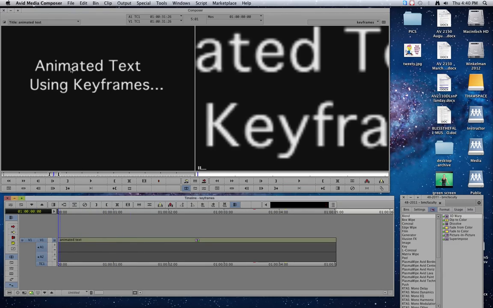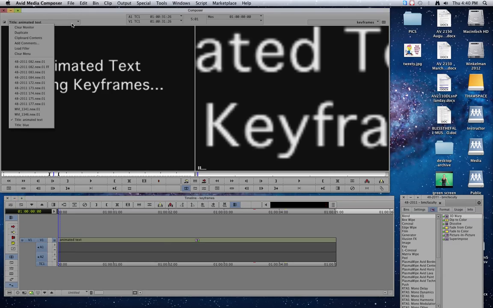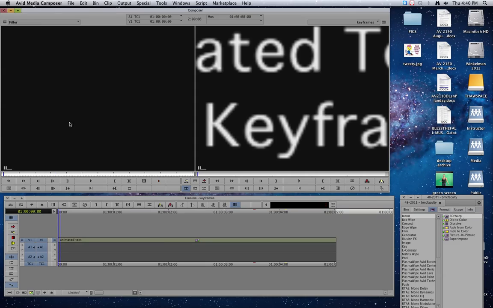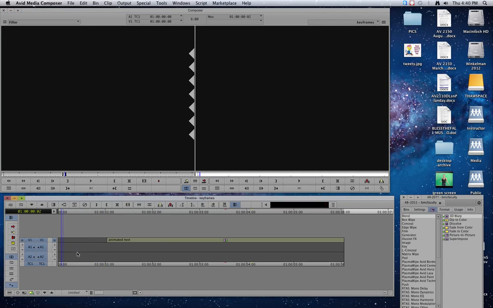I'm actually going to go in, this is a neat little trick too. I'm going to come up here to where the name of my text is, and I'm going to do load filler. That's going to give me just some blank space. I'm going to add 1 second of black at the beginning of this and splice it in. So now it can play in black for just a second, and you can see what it looks like when that text really slams onto the screen like that.